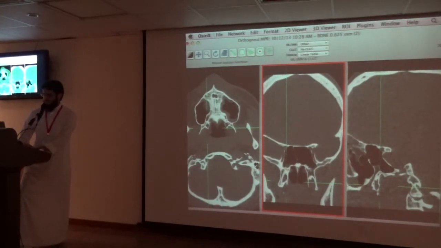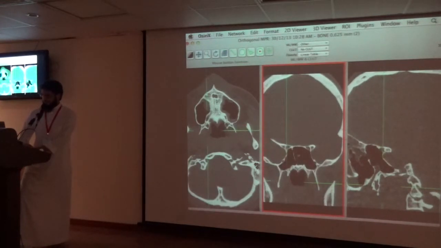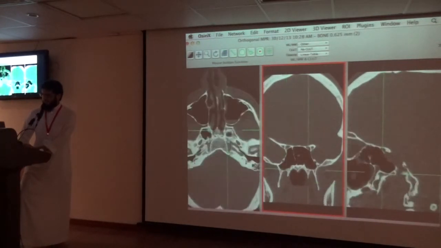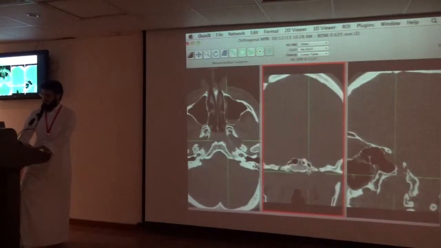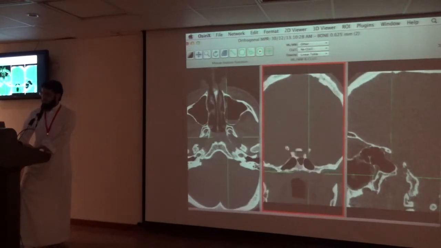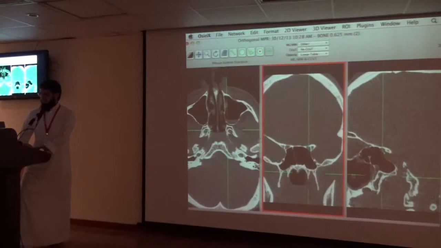This is the vidian. Okay, this is the inferior orbital fissure, and this is the superior orbital fissure. This is the vidian canal, and this small canal is the palatovaginal canal. There is an important arterial and nerve supply going through this canal. When we follow the vidian canal, it will guide us backward to the carotid artery and foramen lacerum here, which is a very important landmark for the lacerum portion of the internal carotid artery.